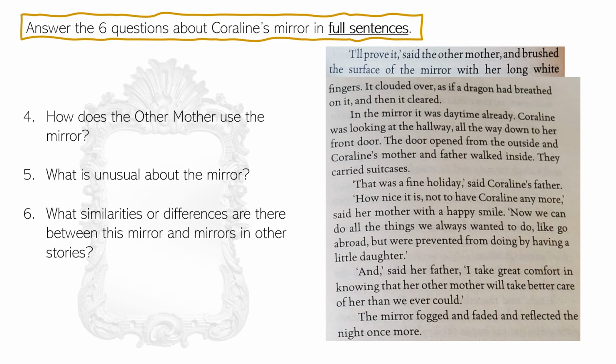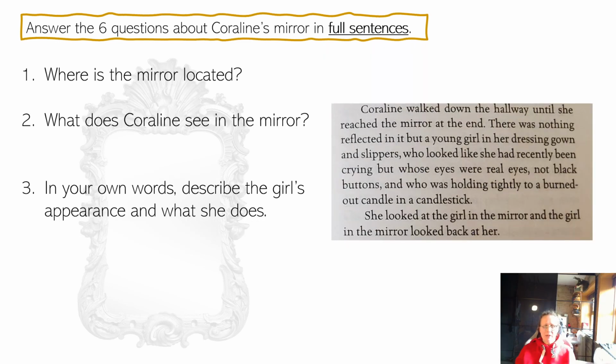Okay, so pause the video and write those answers to those questions in full sentences, and then press play when you're ready and we'll check the answers that you've got. Okay, year 7, so let's check your answers and what you got. So you need to have a look at my answers on the screen, and you need to have a look at what you wrote and see if you got something similar. You can always adapt your answers and improve them if you need to.